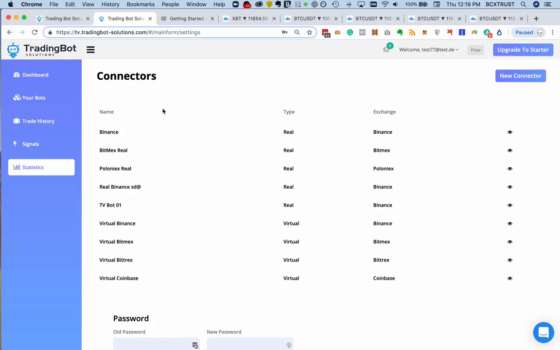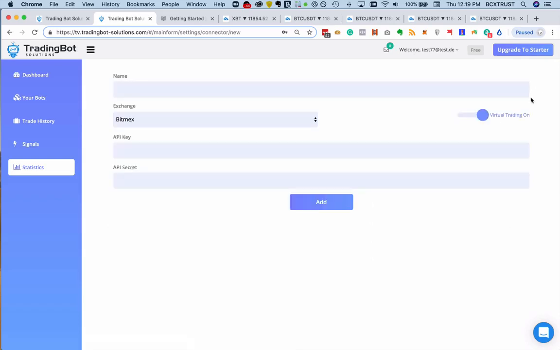By default, if you sign up for free, we give you all these virtual bots, and basically this is paper trading, so you can start straight away. You just have to receive a signal. You don't even have to connect it to an exchange to test it. If you later want to connect it to an exchange, you just go here and set up a new exchange.